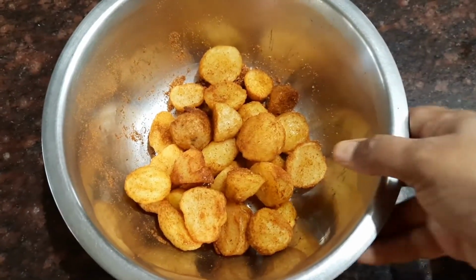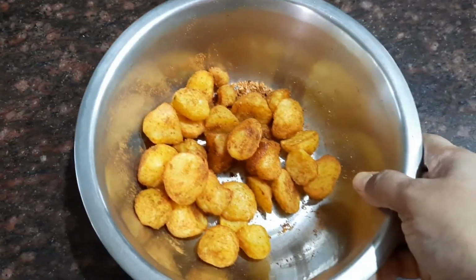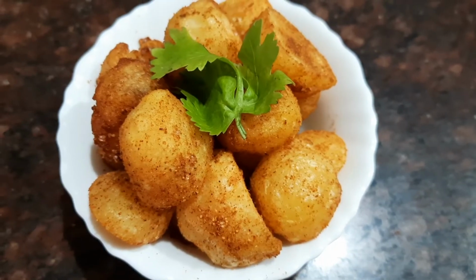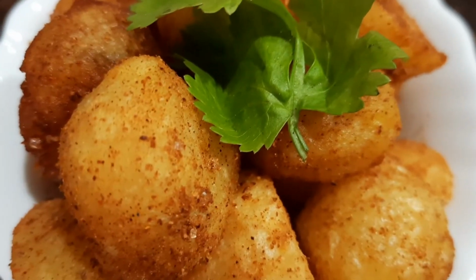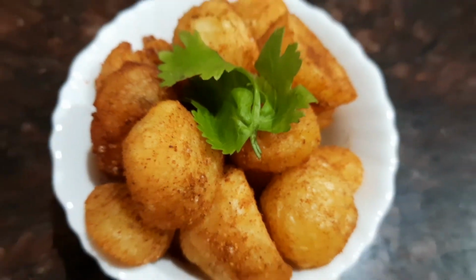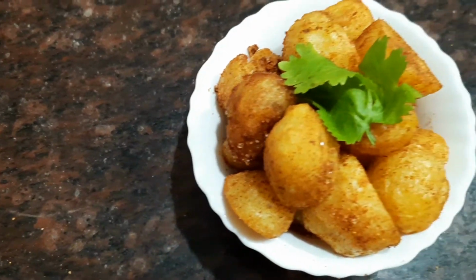And mix everything together. Check the seasoning. You can add a little more peri peri powder if you want. That's it, friends. A delicious peri peri fried baby potatoes are absolutely ready. Serve it hot. It's a very tasty starter and very easy to make.